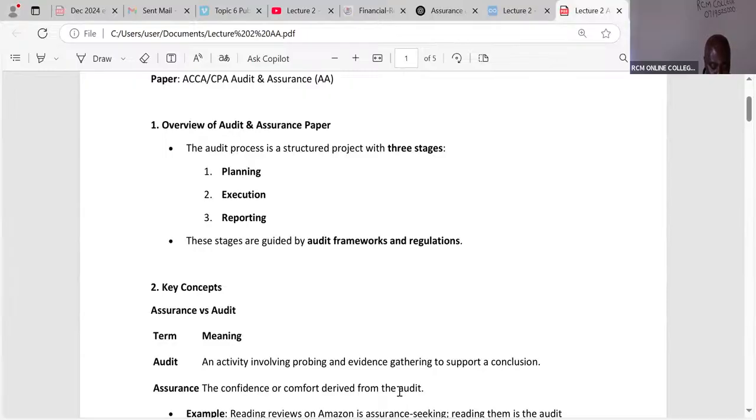Now, please, ladies and gentlemen, listen to me very well. When, for example, you tell me to carry out an audit, I've been given this assignment by the shareholders of White Sands Hotel. Why are they giving me this work as an independent practitioner? They're giving this work to KMSMS, a registered audit firm that is independent, because the shareholders could be very many, like 50,000, and all of them will not be able to move around the hotel to manage it. It will be chaotic management.